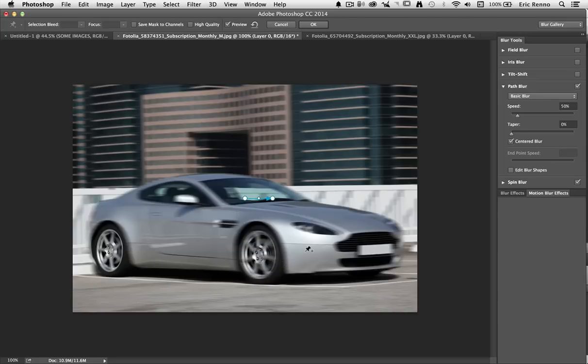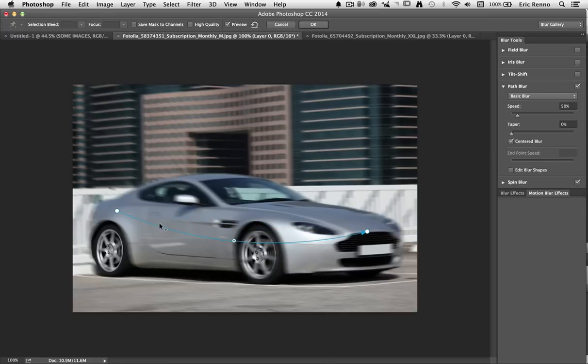Now this is a bit like motion blur. That's the direction of the motion, and we can make this longer. We'll see why in just a moment. But you'll also notice there's a point in the middle there. I can bend this around. So I can bend this to the shape of what I need.